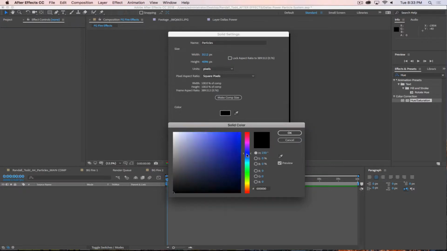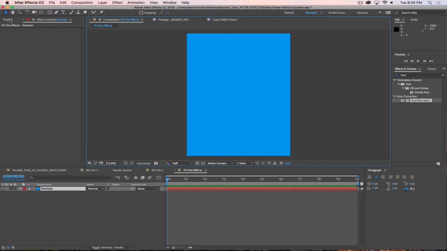And I'm going to create a blue color for this. I'm sorry, I completely missed that last part. Okay, so what I'm doing is creating additional particle effects to go on top of Dallas, right? So I made a larger composition, 4096 by 3112, and I made it taller than it is wide, right? So we're using a new composition, and we're gonna add some more particle effects to her.